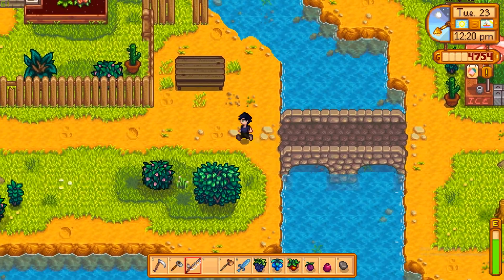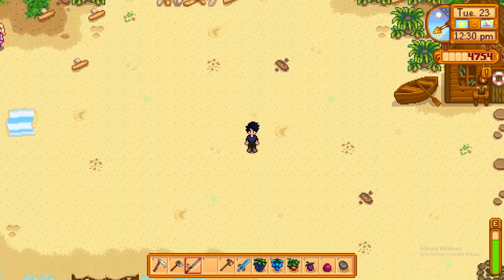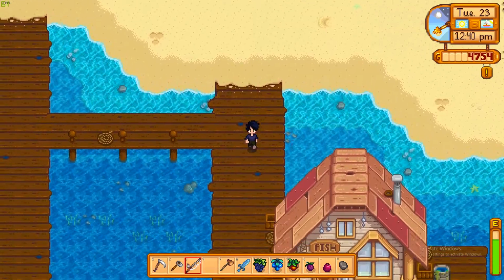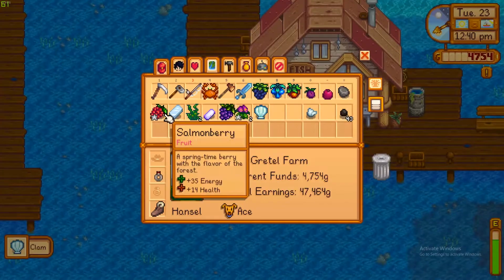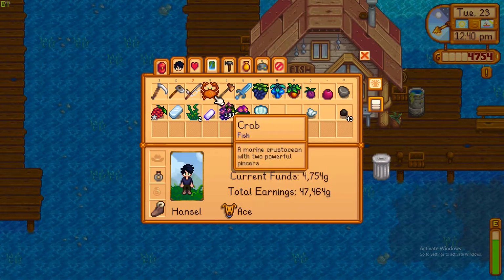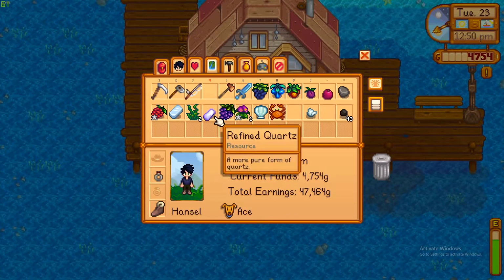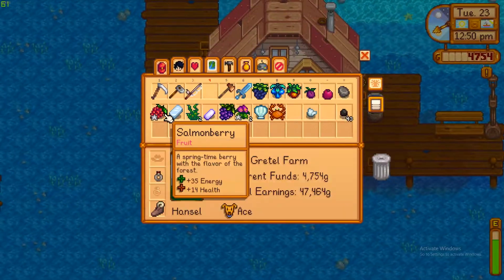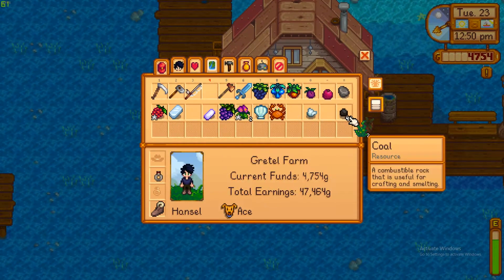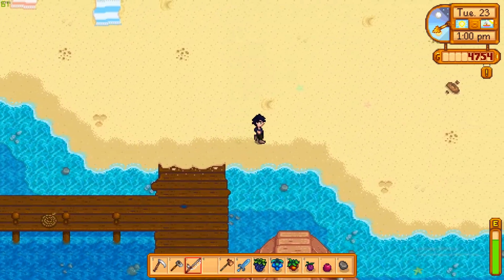I'm going to go check on my crab pots as well, because I think I have only two of them. Let's go see how they're doing. Nice, we got a crab, and we got a clam. So let's restock these guys with bait really quickly. Boom. Boom. I want to see what this says. A marine crustacean with two powerful pincers. Well, I could have figured that out myself, but, you know, whatever. Alright. So let's go fishing.